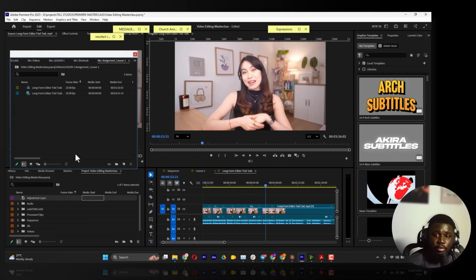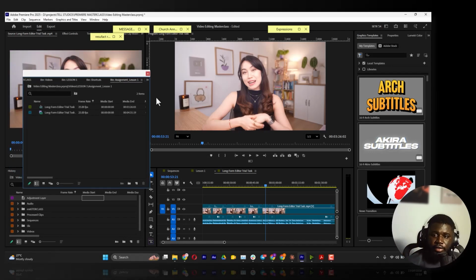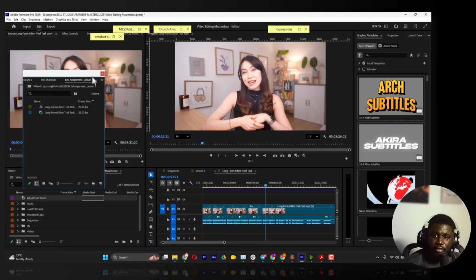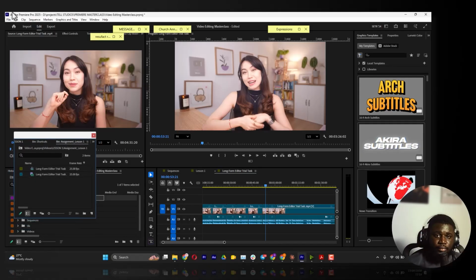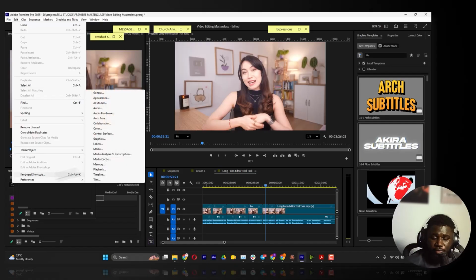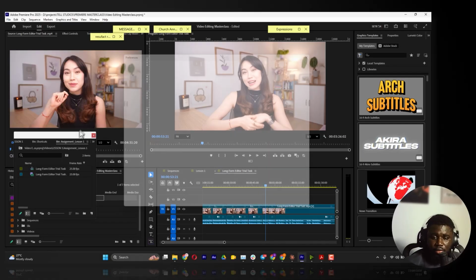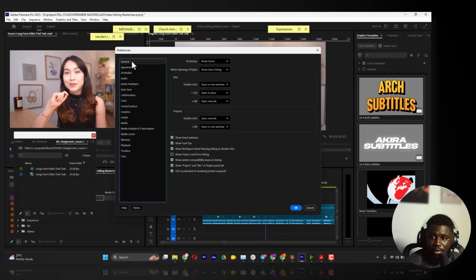And why I did is because I work with two screens, but I had to use one screen because I'm recording. So this one is actually on a different screen entirely. Yeah, and I can just make this smaller, okay. Normally, it's just a setting on your system. So you can just go to your preferences and you can work on appearance, or you can work on general, whatever you want to do.